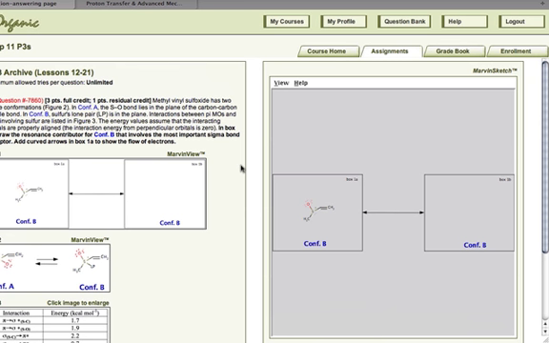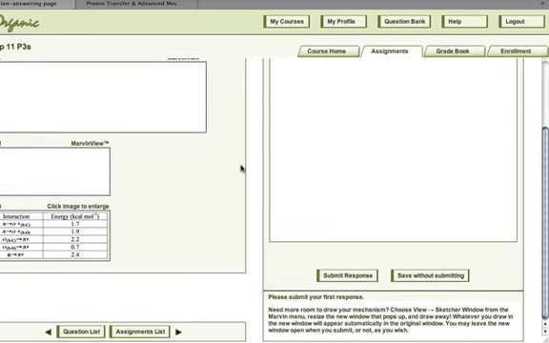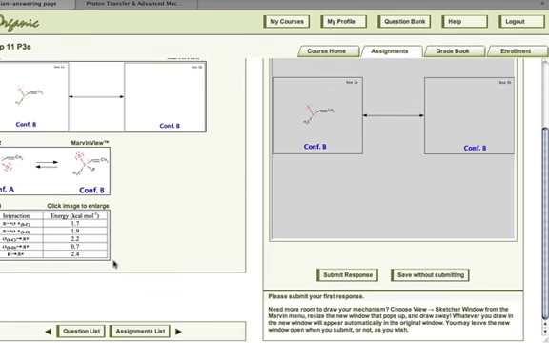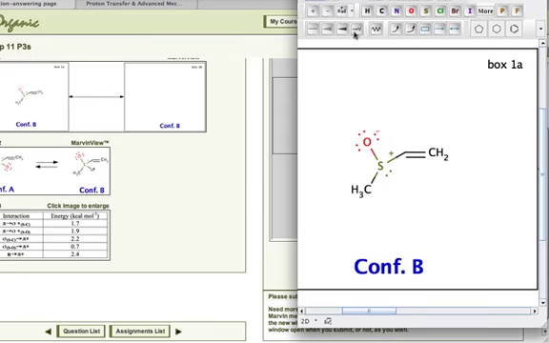So the most important thing really is to identify, okay, what are the structural elements in conformation B that are going to be involved in the most important resonance interaction involving the most important sigma bond acceptor. So a common mistake was for people to see 2.4 and immediately start thinking about the n to pi star interaction involving the sulfur's lone pair and the pi bond.